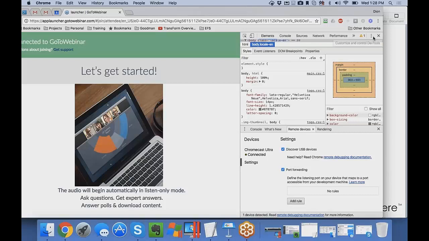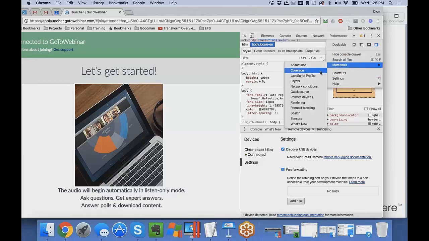Here you go. So what you can do is plug your device, in this case Android, directly into your computer with a USB cable. Then you start Chrome, and you say remote devices, and this allows you to actually look at your app running on the Android device. And what's really cool about that is that it allows you to actually interact with it, which is really neat.